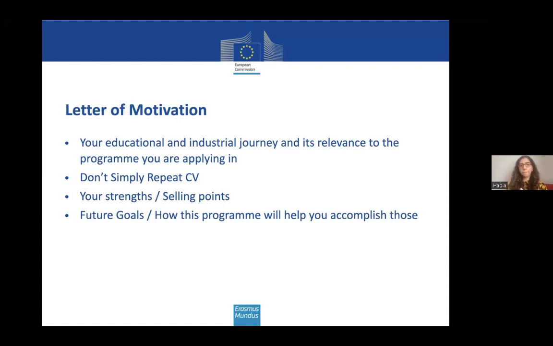In a letter of motivation, there is no specific format or one size that fits all. You show your journey and you explain your story, but not in a way that you just simply repeat your CV. You shouldn't do that. You should rather focus on your motivational aspects, what motivated you, how your journey is different, or what are the accomplishments or challenges you faced on the way. And obviously, all of this should be relevant to the program you're applying to.